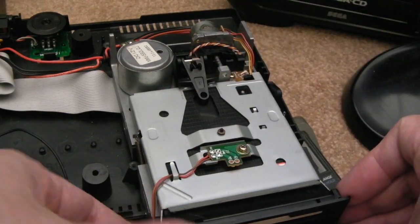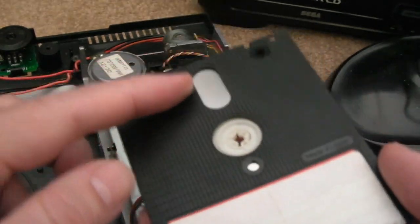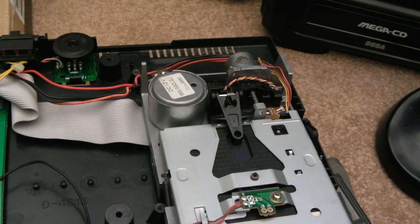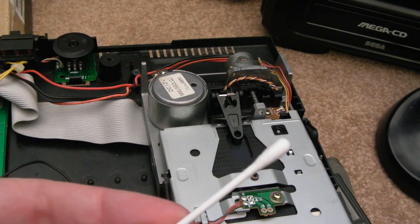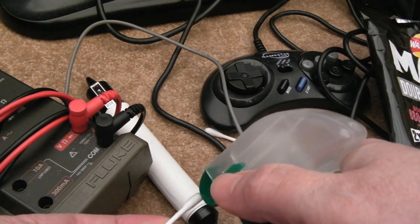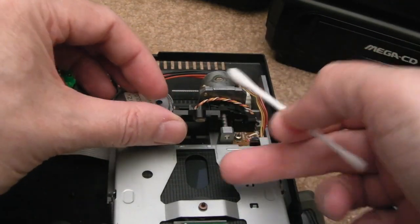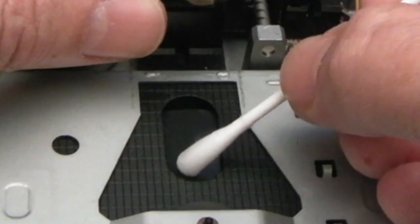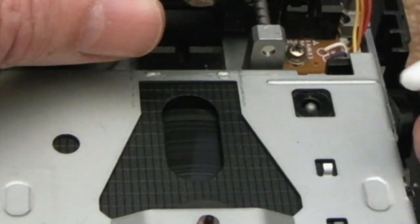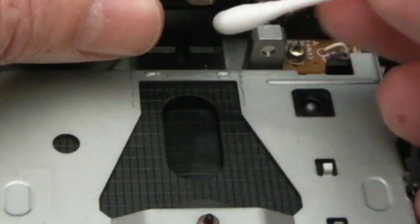What you need to do is flip the disc over, because you want to clean the side that it's actually reading. The head is on the underside of the disc, so this is the side we were trying to read, which ultimately means this is the side we want to clean. I've got the disc in again there and I've got my cotton bud. I'm going to spray some soapy water onto this cotton bud — just a little bit, you can see it's damp. I press retry just to get the drive spinning, and the idea here is to wipe up and down with the cotton bud.